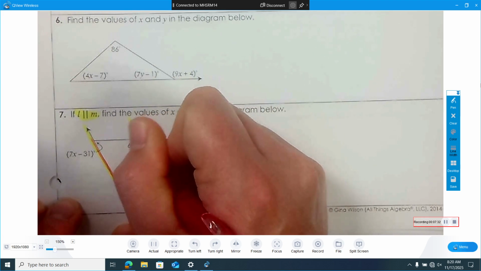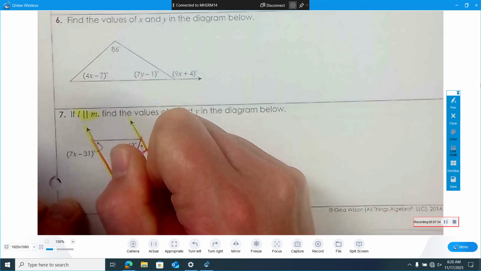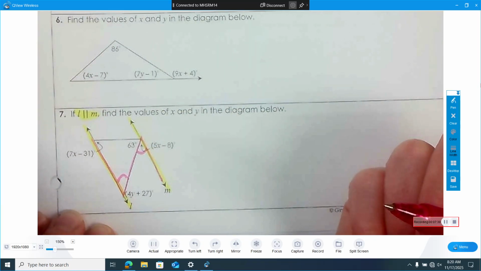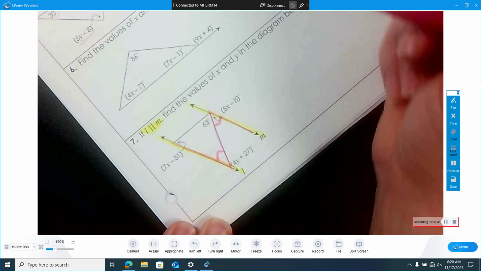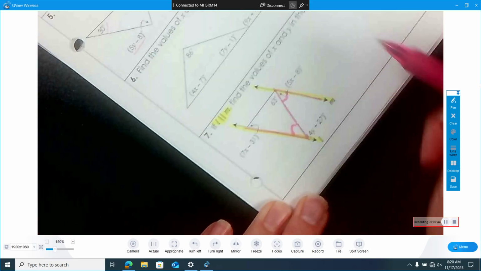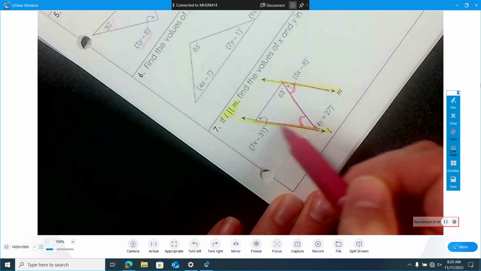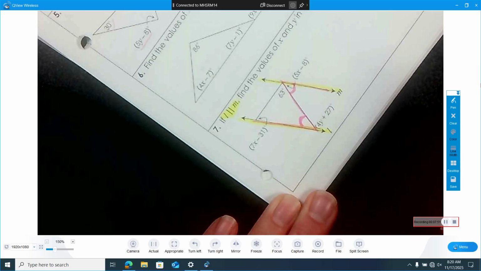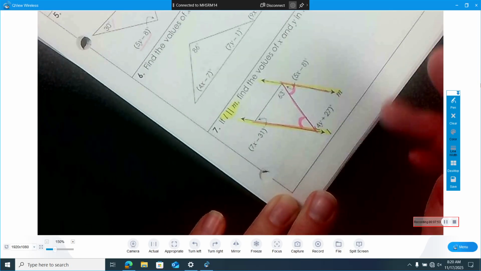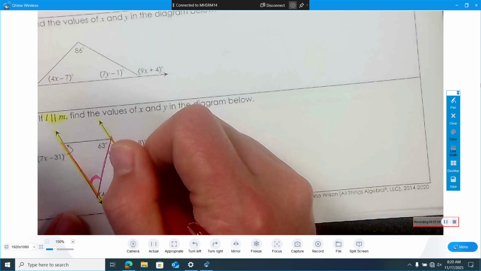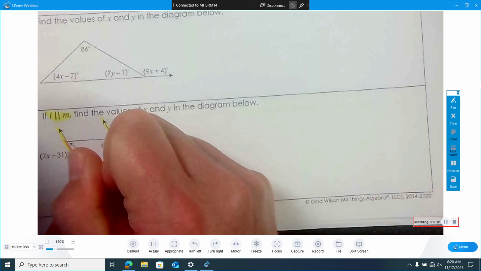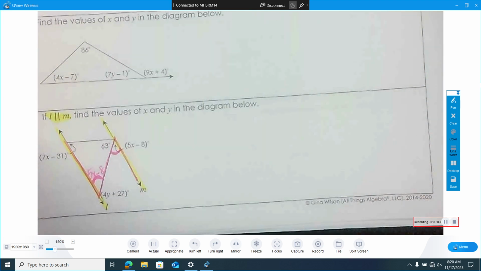So there's my little Z shape, which is what kind of angles? Alternate interior. Yeah, this angle right here and this angle are alternate interior angles. Maybe it helps if you turn the paper a little bit so that you can see we've got the parallel line, transversal, parallel line. So you see they're on alternate sides of that transversal in between the parallel lines. So sometimes that helps. So these are congruent because alternate interior angles are congruent, and we get another 5x minus 8. So what can we do to solve for x?